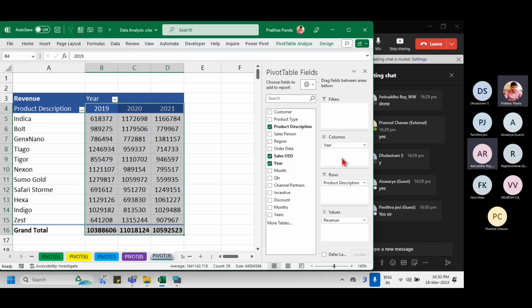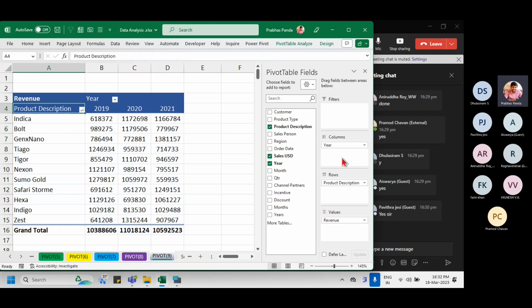Again, we are going to watch a beautiful concept of our pivot table called dashboard. So how to design or create a dashboard while working in pivot? No doubt pivot gives one of the best reports, but along with this, how to take our presentations to the next level, giving more sophistication to that?